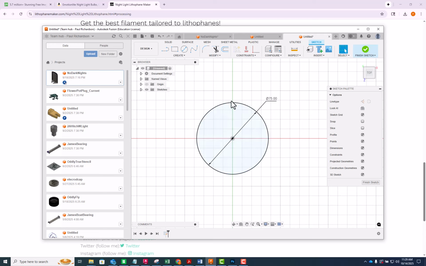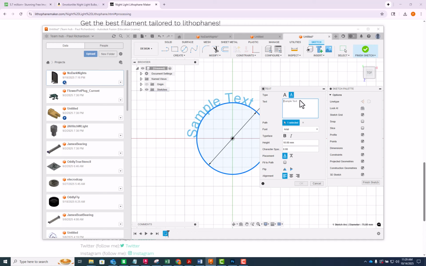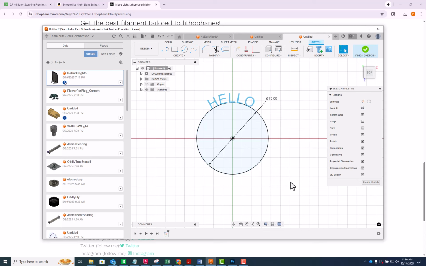Now I might more want this to be elliptical instead of this big arc. You could play with that, but I think if we go to create text, you can create text on a path, right? So we could say, hey, I want to create text on this path. And you could put somebody's name or a web address or something like that. I'm just going to say hello, and I want to maybe just kind of move this along the path here a little bit so it's more straight up and down like such. And I'll leave that size like such for now. We'll see how it goes.